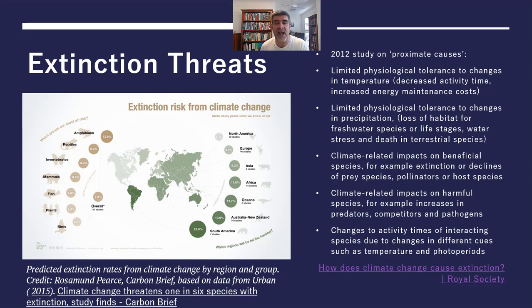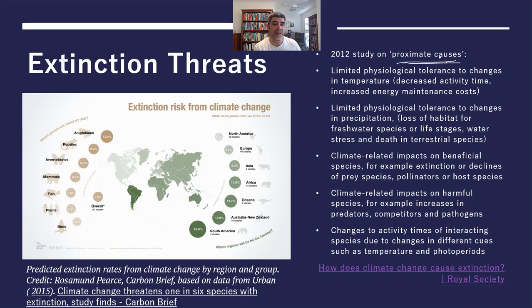Some of the studies that have been carried out, and there's quite a number of them, so I've just picked one really just to give you a bit of an idea about some of what we call the proximate causes. So one of the things that happens when we're looking at climate change is we're trying to get a sense of what are some of the flow-on effects. If the sea level rises, then obviously the plants that are closest to the sea, those that are salt tolerant, will start to have to move back, I guess, away from the shoreline to have any chance of survival.